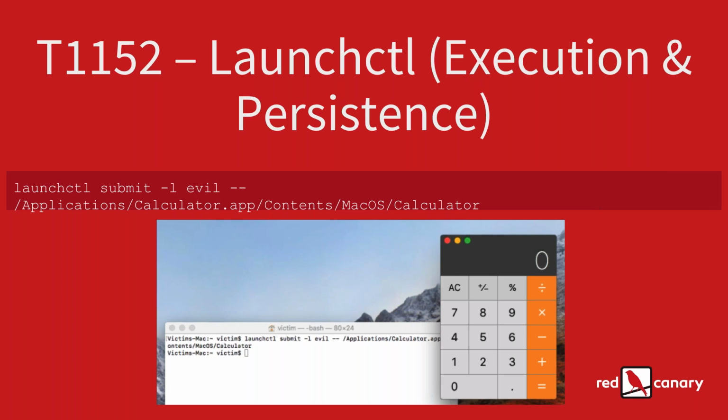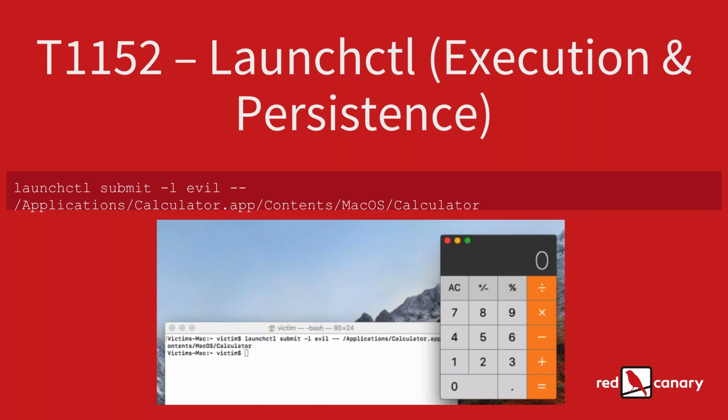Gotcha. So with something like Launchctl, I know we're just saying calculator on here, but for Atomic, being that we want to change this up, what would be something else that you could do that might be more suspect, like execute a Python script or shell script? Yeah, you could do PowerShell now. What else, how much further would you take this? If someone wanted to test it, hey, we could detect calculator, but now I want to take that to the next level. What else can I do?